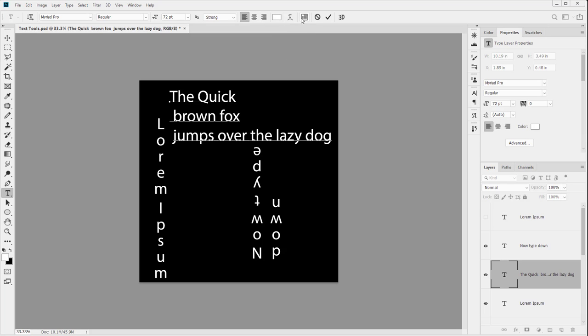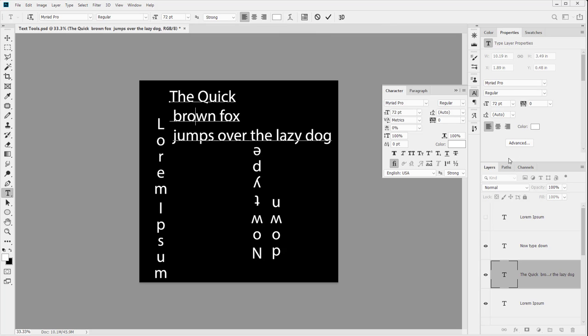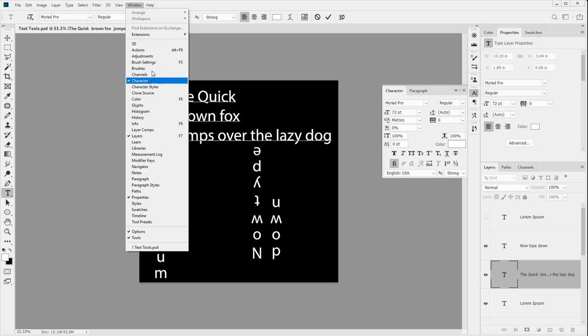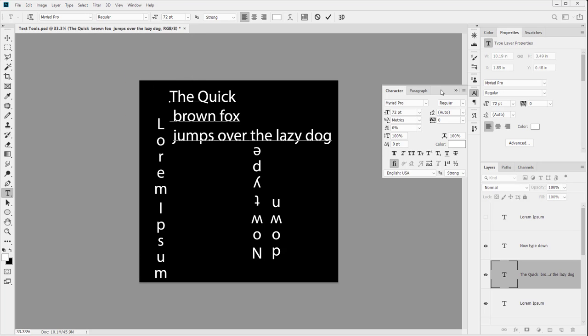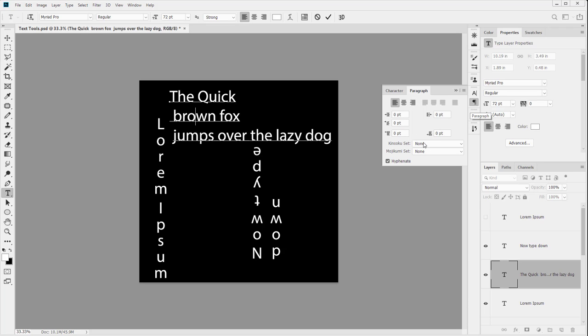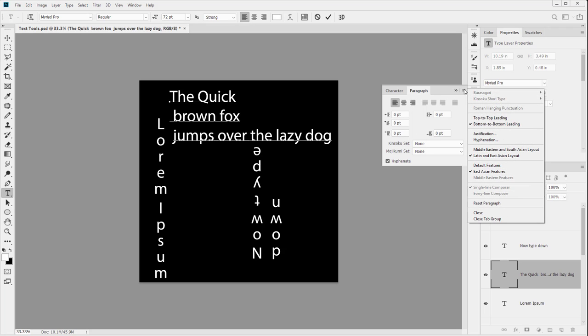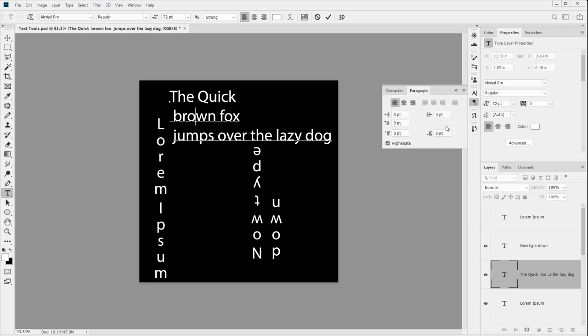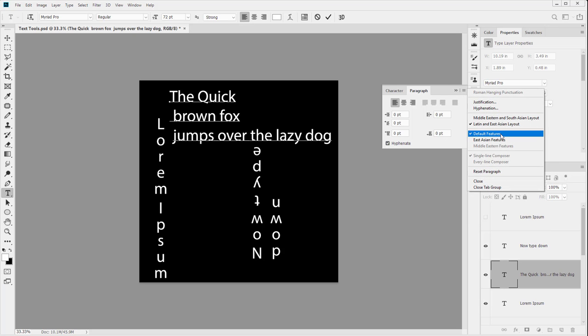But essentially, if you come over here to the toggle the character and paragraph panels, it will pop both of them open. And the reason we have this up in our option bar is we have the text tool selected. You can also get to it by going to Window and then going to Paragraph or going to Character to get them individually. You can do what I did and accidentally click on one of them and it will pop right open.